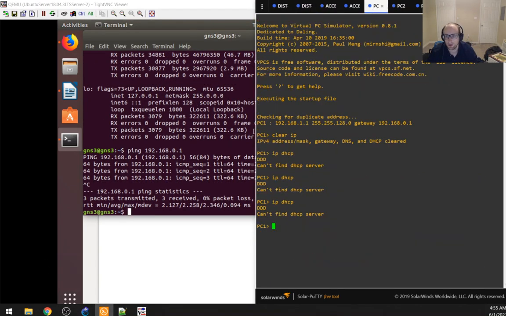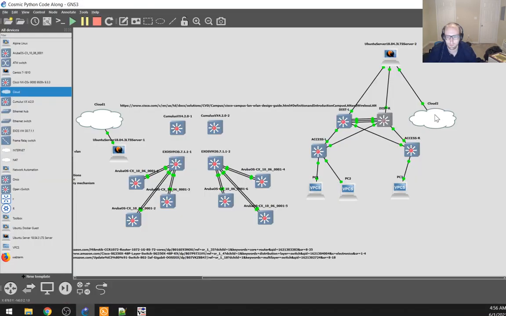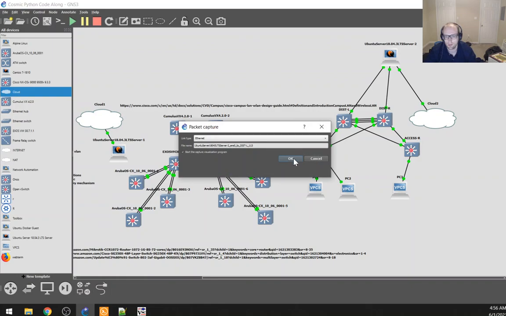So let's try pulling an IP from the DHCP server. Come on, please, please, please. Nothing. Nope. No such luck. Can't find it. Well, wait a second. Okay, so these stand for discover. Let's sniff the network and see if we're getting any discover messages down these links.